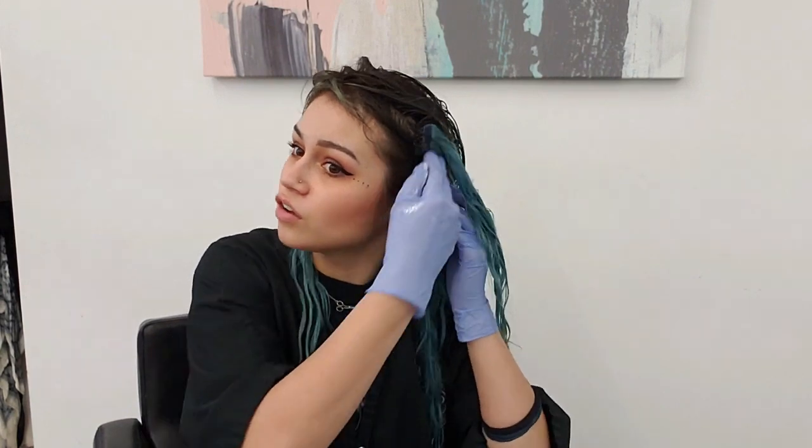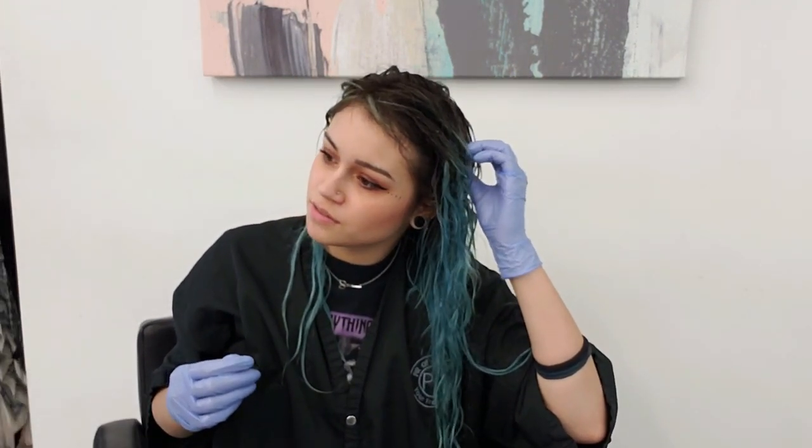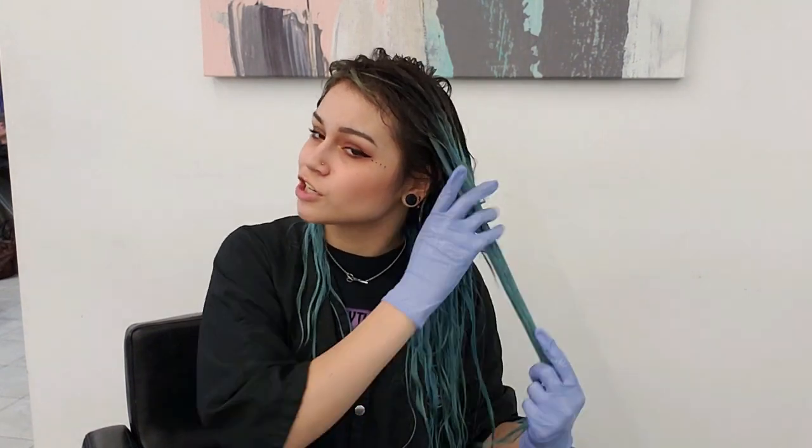Already I can feel this conditioner loosening the adhesive. These tapes just feel a little looser. And I'm dragging it through the ends since my extensions are really dry at this point. I haven't washed them in a while. I need to do a good deep conditioner on them later on. And I'm actually going to be using the thermal wig case from Absorber that they sent me. You guys can see how awesome it works. You really get the product you're using into the extensions.